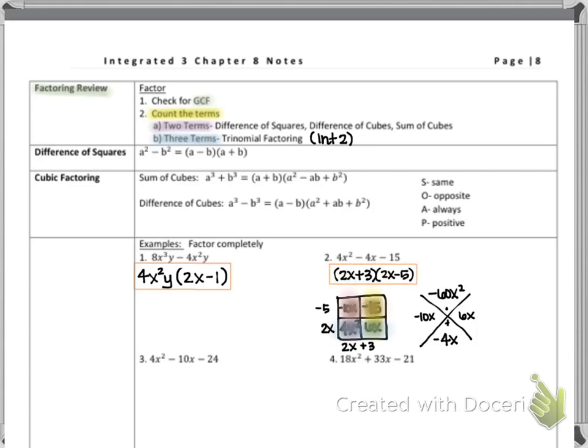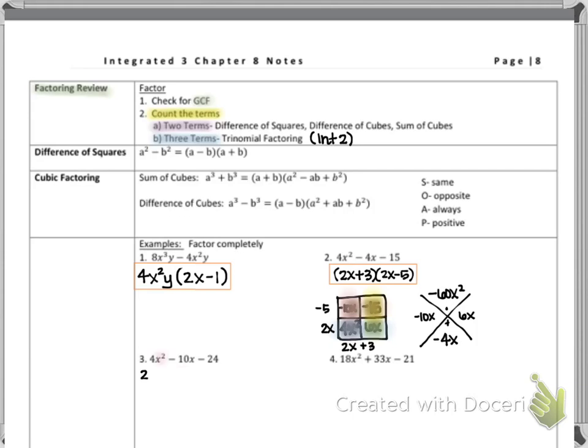All right. Number 3. First thing, GCF. So I'm just going to take a look at the coefficients themselves again and see if there's anything that I could take out of those. So I've got a 4, a 10, and a 24. Those are all even numbers, so I know 2 goes into them evenly. If we divide them all by 2, I'm going to get a 2, a 5, and a 12. Okay, so the 2 and the 12 made me think that maybe I could take out something bigger, but the 5 told me no way. So I'm going to go ahead and take a 2 out of these guys.